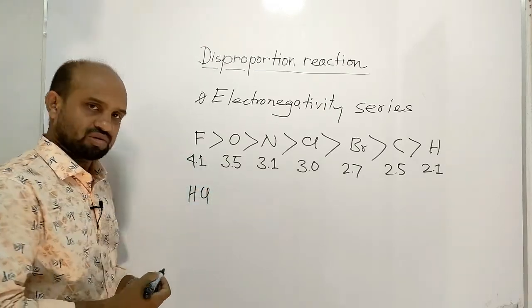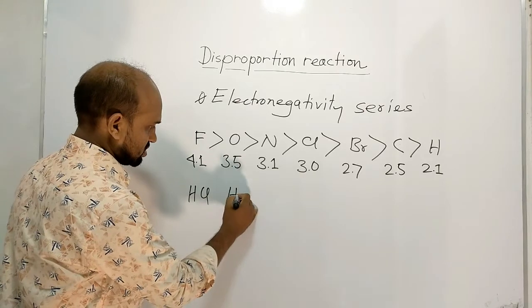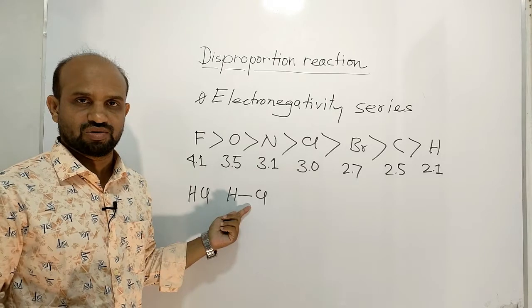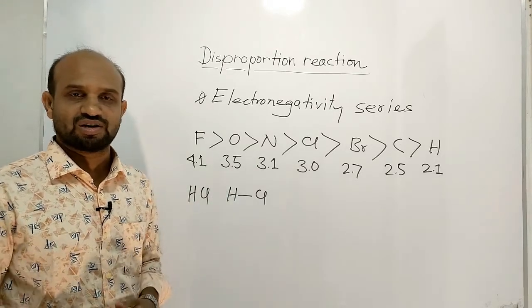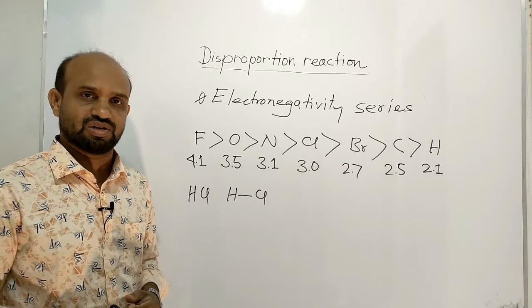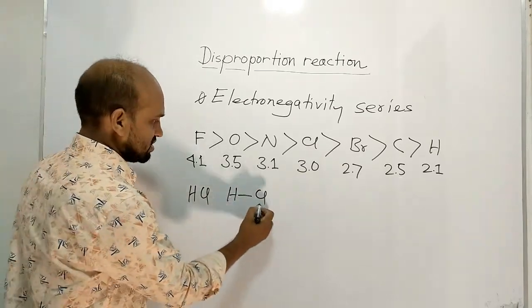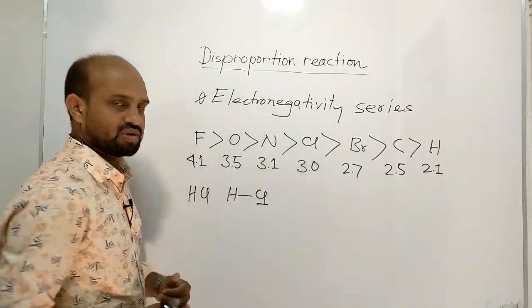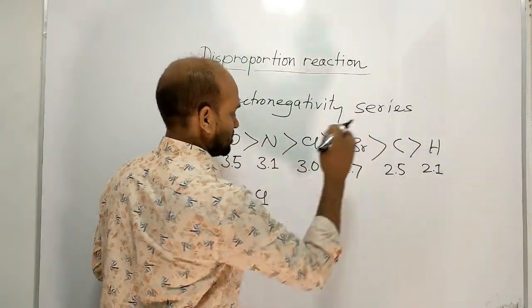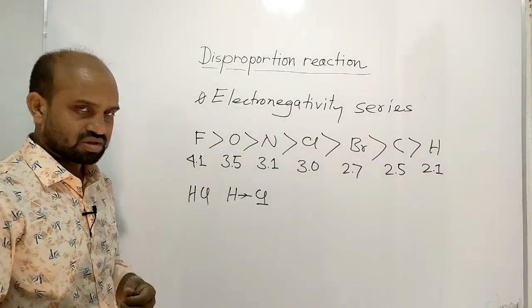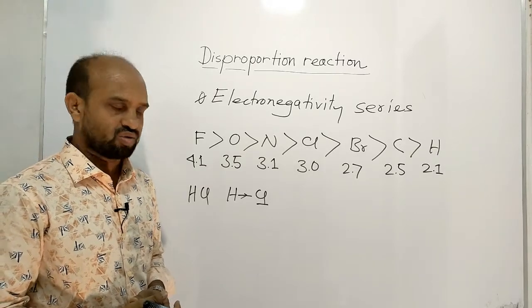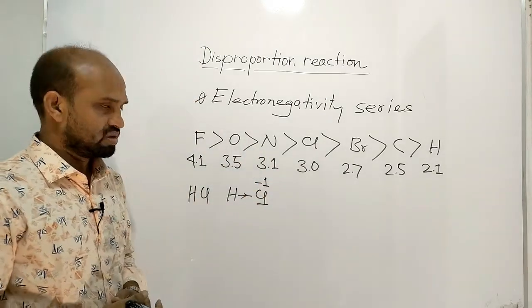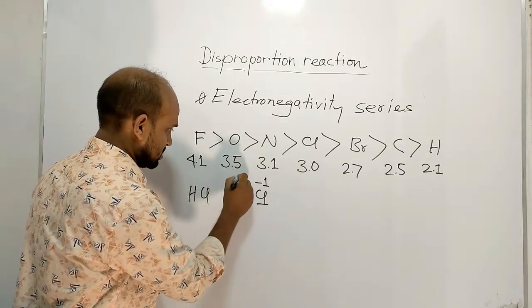This is hydrogen chloride and its structural formula is this. This is a covalent molecule, so no donation and acceptance of electrons happen here, but chlorine's electronegativity is much greater than hydrogen, so electrons shift towards chlorine. That is why its oxidation number is considered -1 and this is +1.